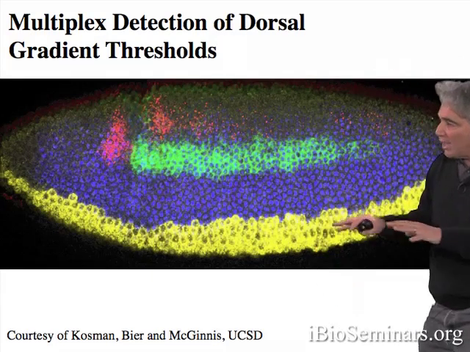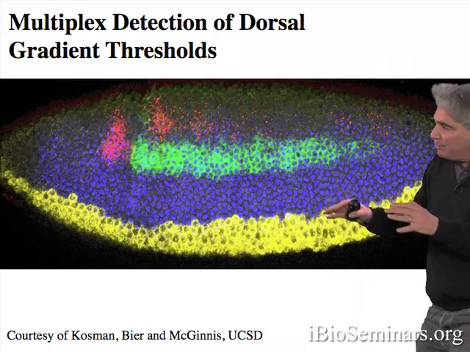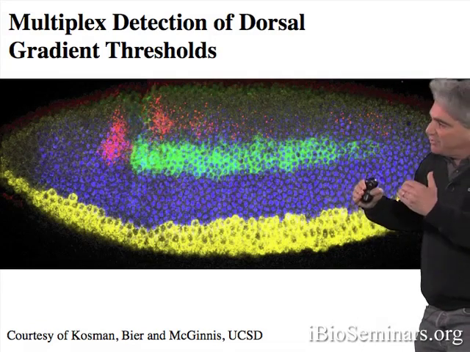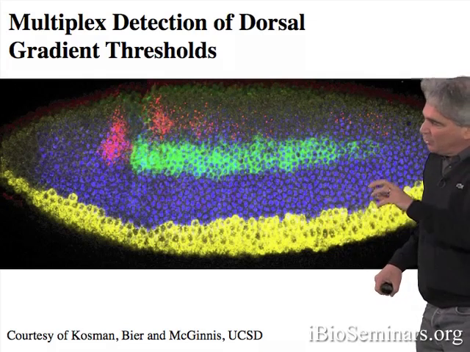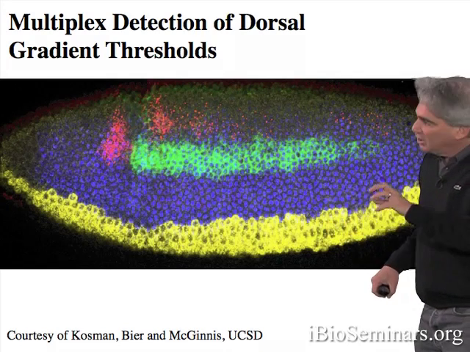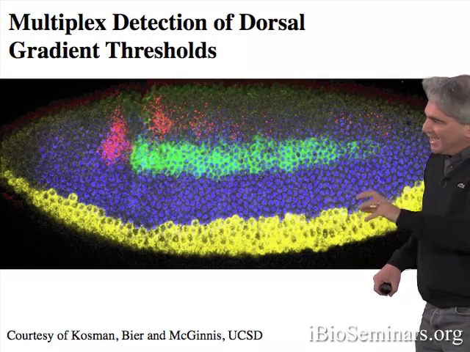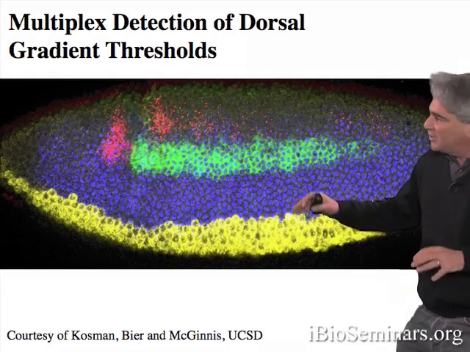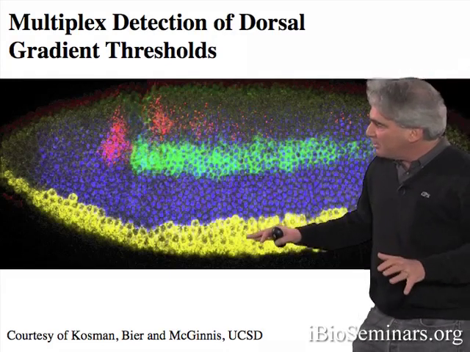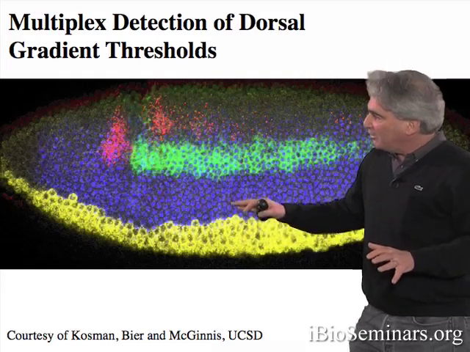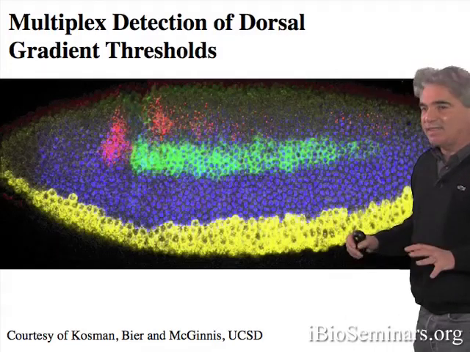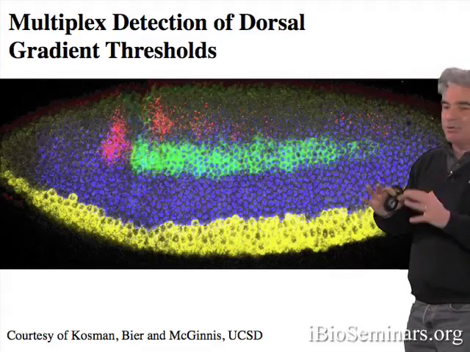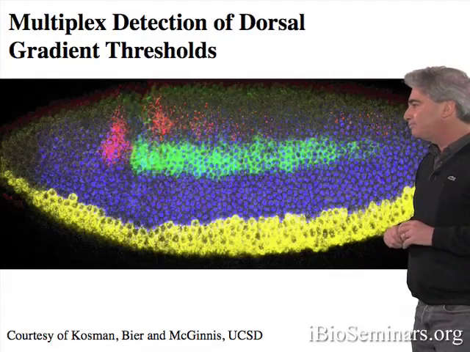Snail works as a localized repressor to establish the boundaries of the developing mesoderm. So those yellow-expressing cells will invaginate during gastrulation to form the internal mesoderm. Snail works as a repressor to delineate a boundary between the mesoderm in yellow and the lateral ectoderm in blue and green. Okay, and I'll come back to that point of snail as a boundary repressor a little later.